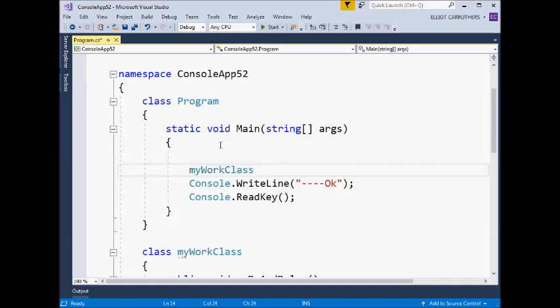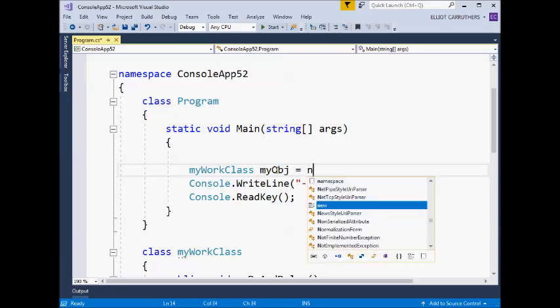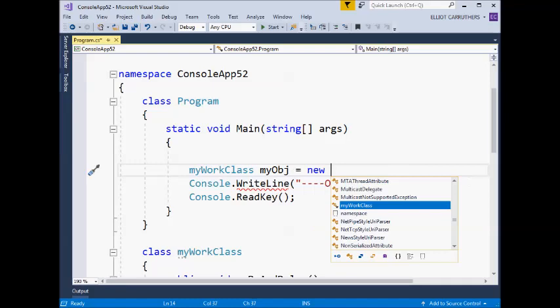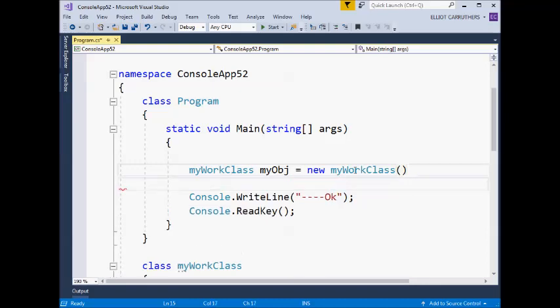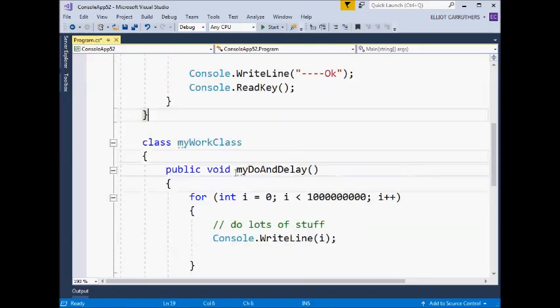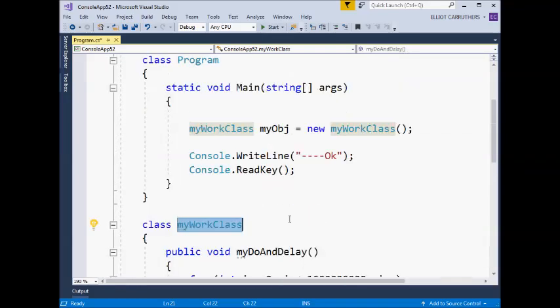So we're going to say MyWorkClass and call it myObject equals new MyWorkClass. Okay, so this is MyWorkClass, and here's our function that's doing a lot of stuff, and here's where we're actually calling it, and we're saving it into this object right here.